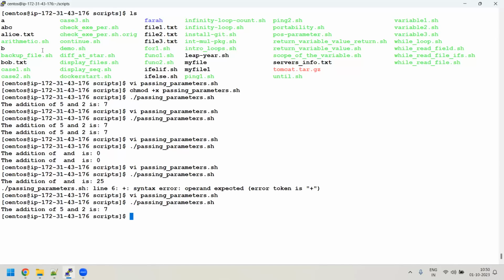So that's all about the function. I hope you understood today what is a function, what is local and global, and how to pass a parameter to the function. Those things you understood, right? But guys, or else you will say, sir Rajesh, when I am executing a script only, I want to pass it actually.